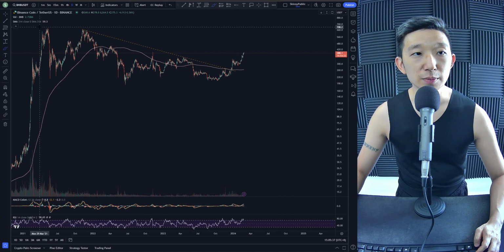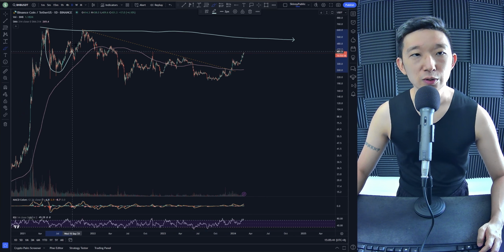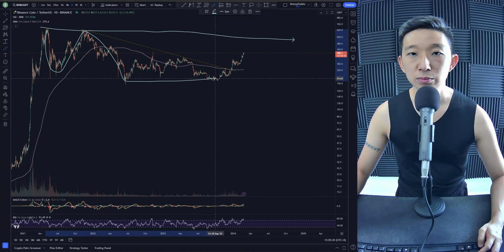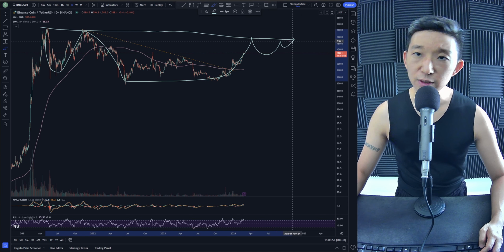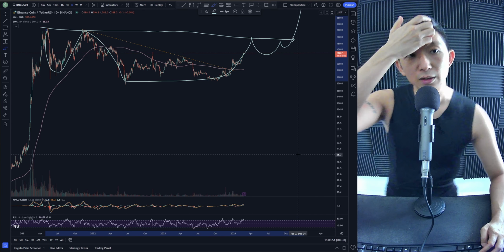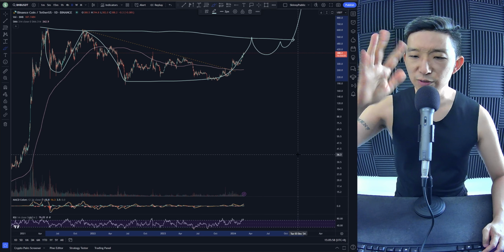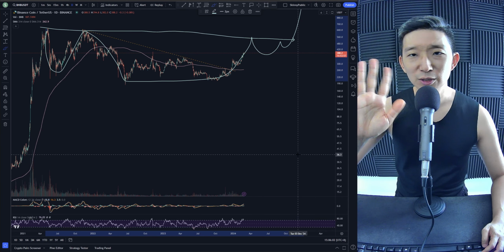And I think that BNB is setting up for a beautiful inverse head and shoulders. We already saw this ever since 2022. We're waiting for that right shoulder to come by the end of 2024, and then that's it. We go parabolic from there. So this will be a late 2024, early 2025 kind of move, in my opinion.